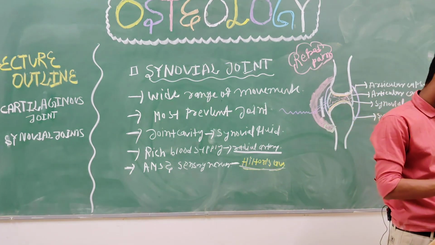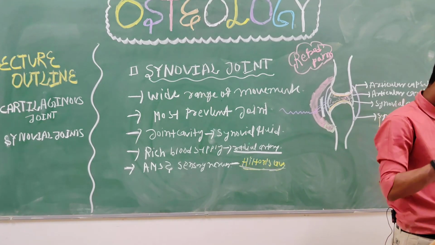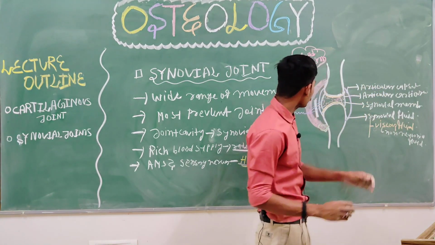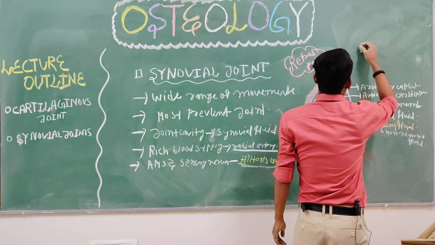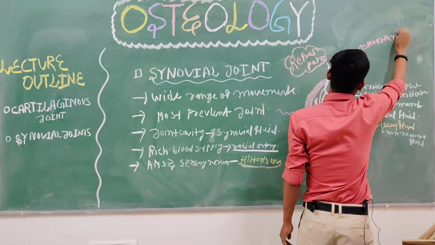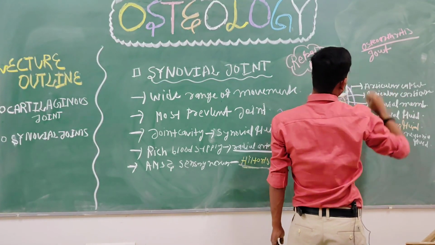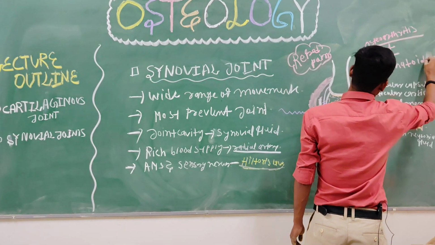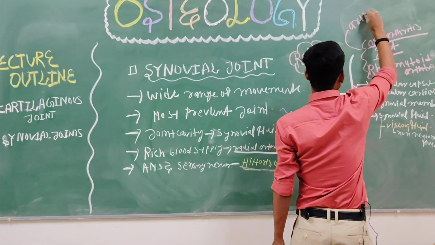The thing that happens here is that in this fluid there is sometimes inflammation, or there is damage to the synovial membrane. Mostly in the case of osteoarthritis, and there is another disease called gout. And one more disease you should remember, called rheumatoid arthritis. Basically, these are types of arthritis. Understanding?